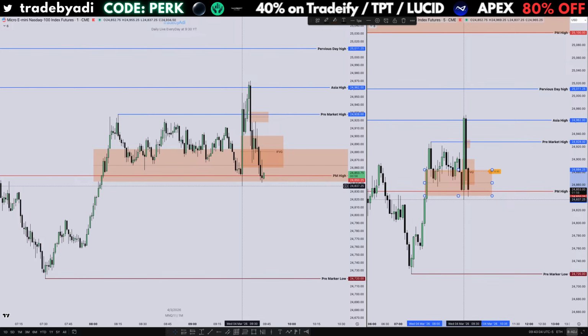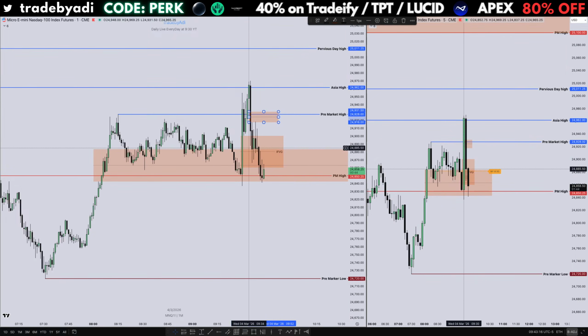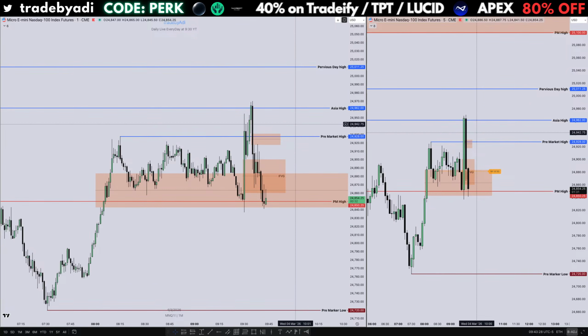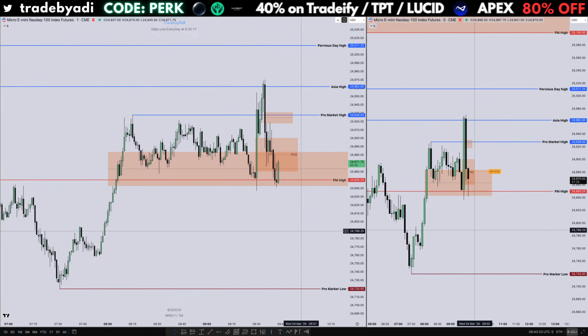Yeah, I have taken the short position, very small, very low risk, because it has not given me any FVG. This fair value gap was good, but we have not broken with a strong candle. That's why the small risk. But yeah, I have taken a trade. My SL is over here, 24,947. If price breaks this low, then I'm going to add more position.